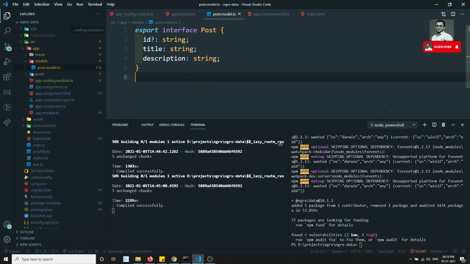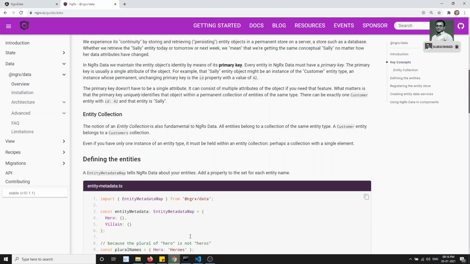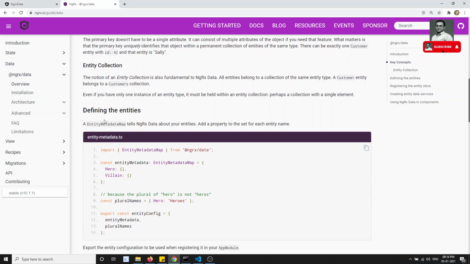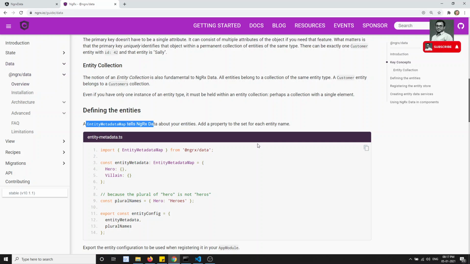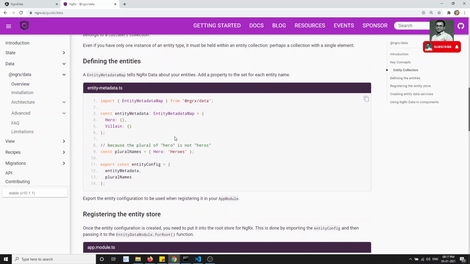Okay, now we have created an entity. Now we need to define the entity data map. In order to add NgRx Data to our post, to do the basic CRUD operations, create, retrieve, update, delete, we need to use the entity metadata. So let's create the entity metadata map.